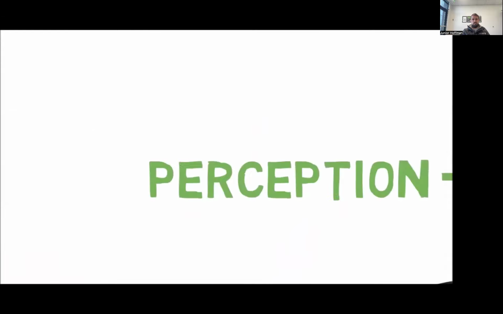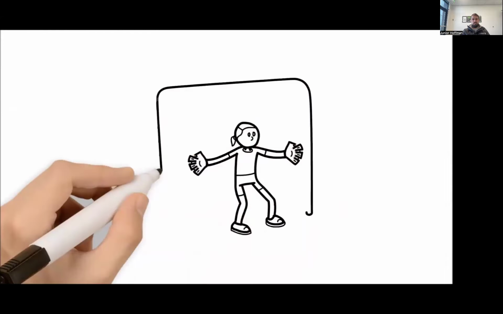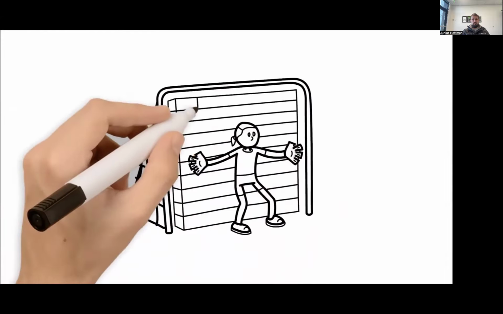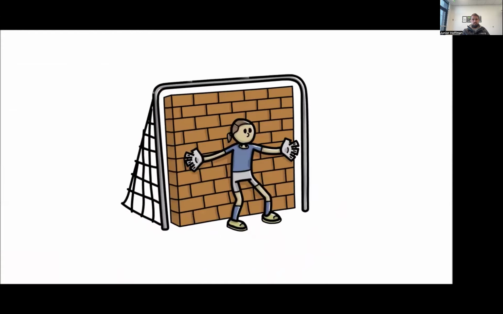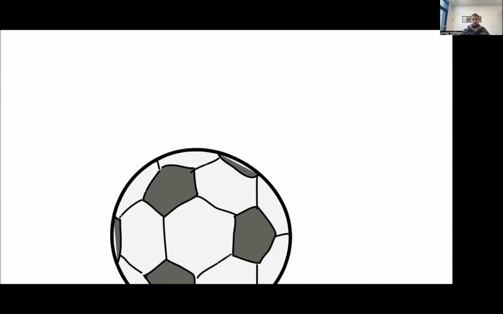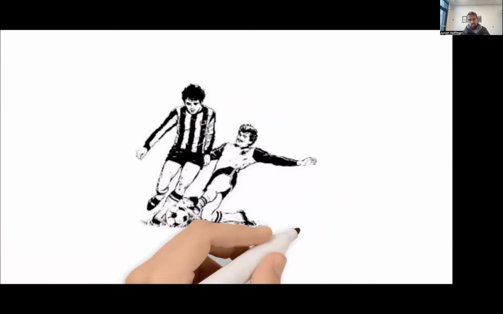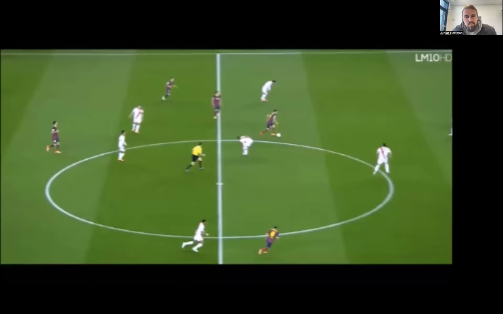A football-related example could be when finishing. The speed and the direction you are moving, whether you have or do not have the ball, your body position, the size of the touch that you have before you strike the ball, and whether you're dealing with pressure from a defender are all actions that impact your perception and therefore your next action.